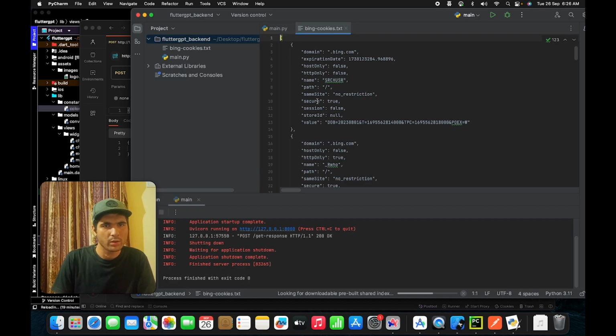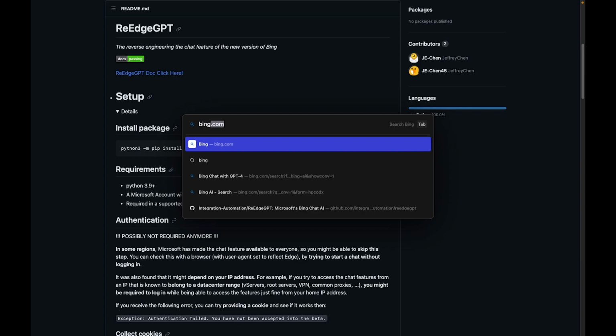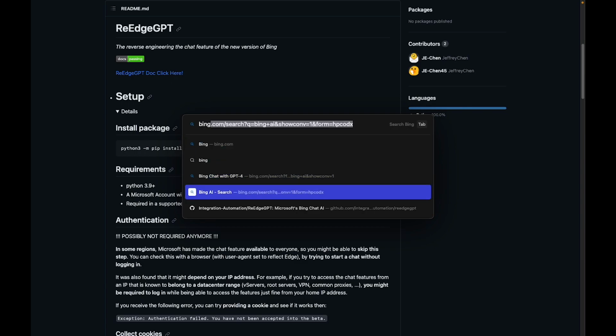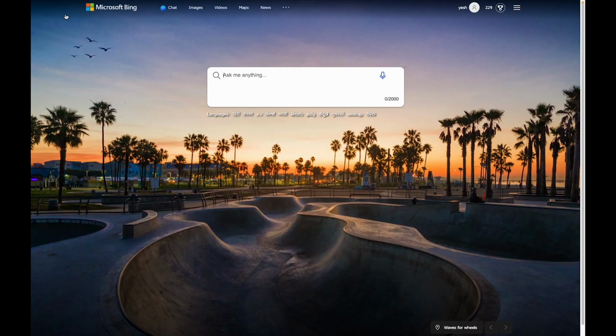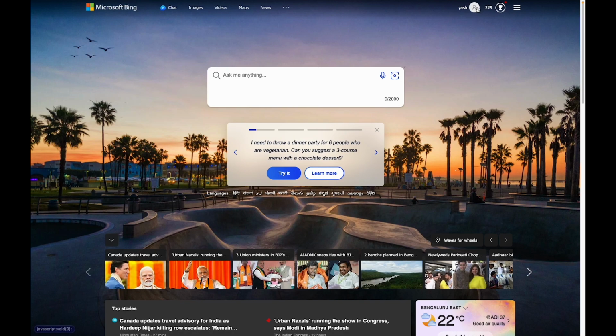Now how you can also extract cookies, I'll tell that. First go to your browser and search for Bing chat. So Bing AI or Bing chat, anything you can search for. Go to this Microsoft Bing right here. Now I have logged in.